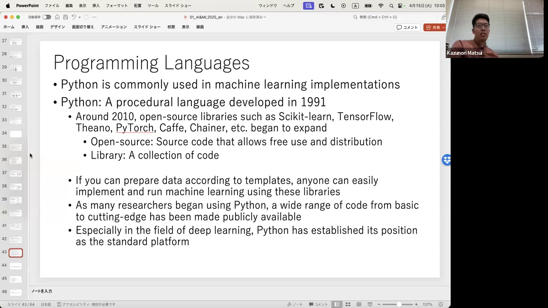It has existed for a long time, but around 2010, when the AI boom I mentioned earlier arrived, open-source libraries such as Scikit-learn, TensorFlow, Keras, PyTorch, Caffe, Chainer, and so on began to expand.